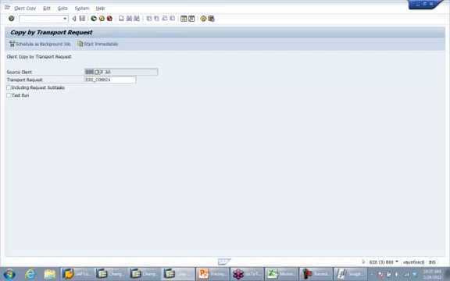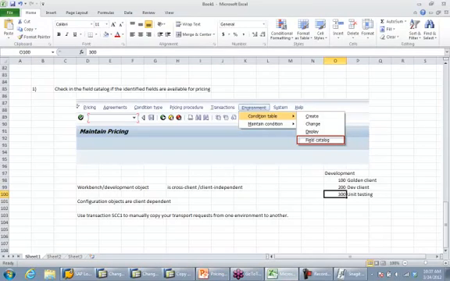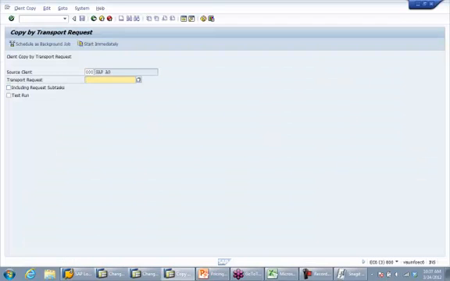You just enter the transport request number here. I don't have any, because this is a test system, you don't have multiple clients set up, but say you have to go to your target, you go to 300 and enter the transport request number. I always recommend doing a test run, so that if there are any errors it will tell you. You say start immediately, and if everything is good, it will say the transaction is successfully executed. Then you uncheck the test run and run it again.